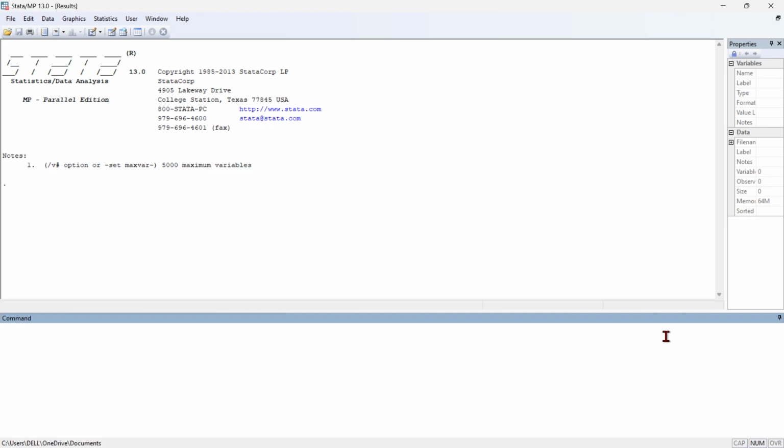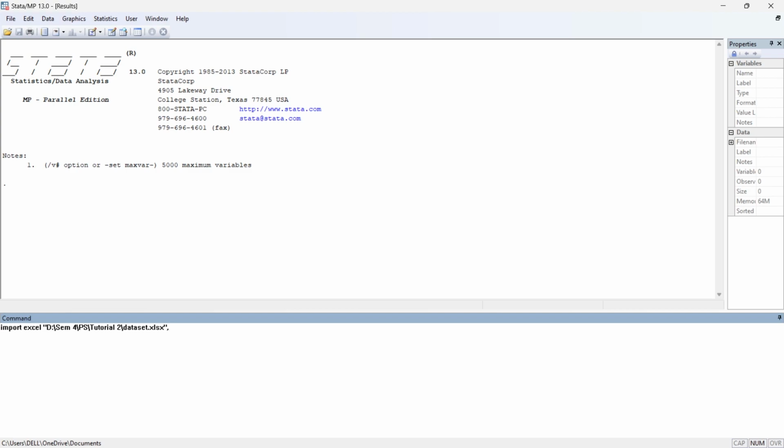So first of all, we will import our dataset by using this command. As our dataset is in an Excel sheet, we will use import excel and paste the path of our file.